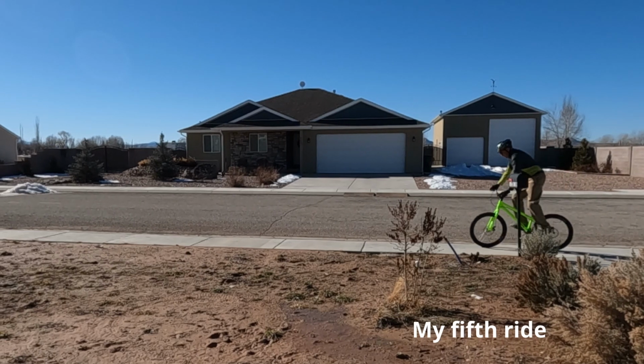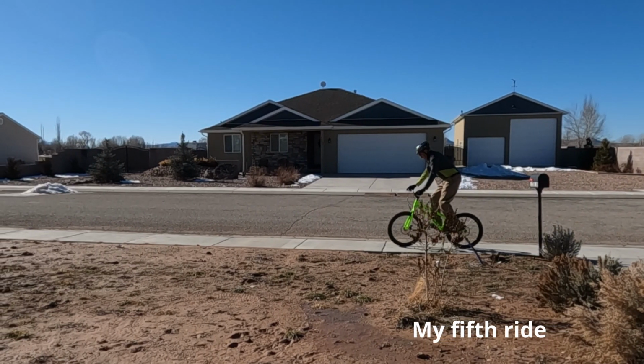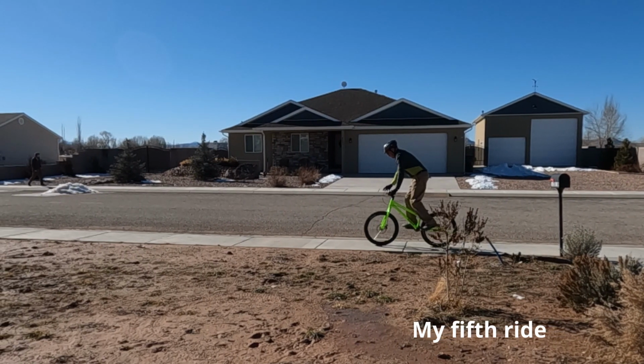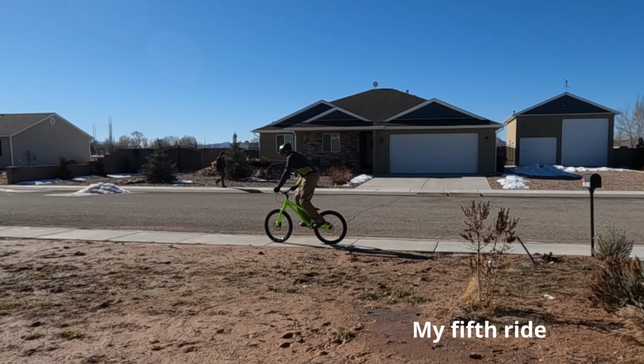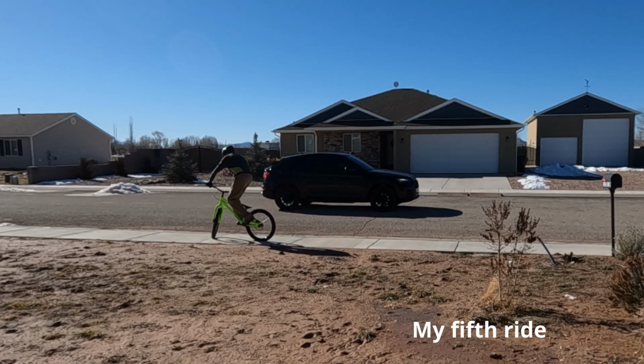First thing I'm going to do is just ride along the sidewalk, and every little crack that's cut into the sidewalk, I'm going to slow to a stop, try to balance, roll to the next one, stop, balance, etc.